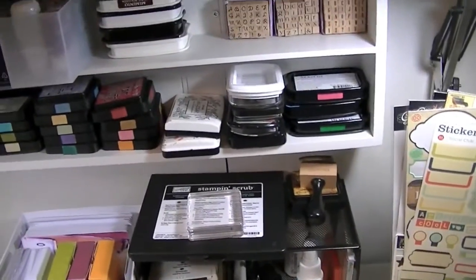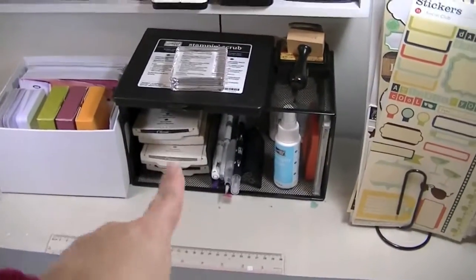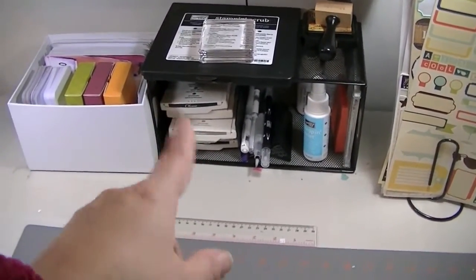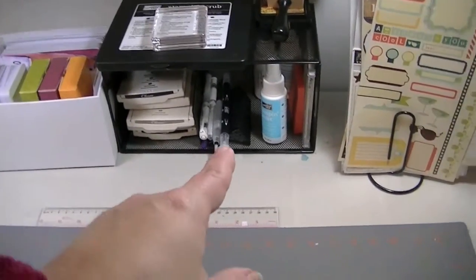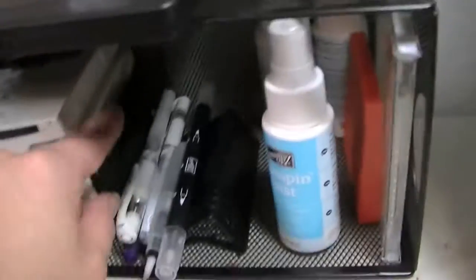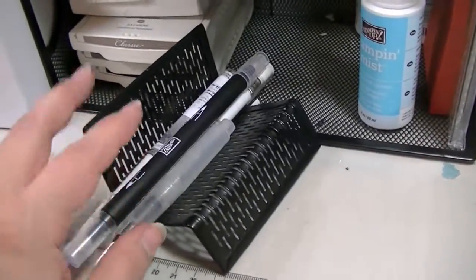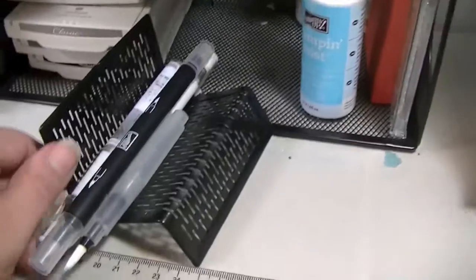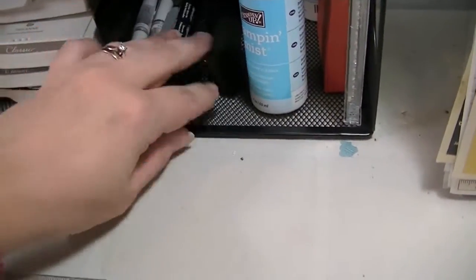And then I have a few other inks. I don't have a ton of ink, but I have some Stampin' Up! inks there, like black and brown and the Crumb Cake or whatever. And then I just keep a couple of pens in a card holder because it keeps them from rolling all over the place in here. I've got some blender pens and my white gel pen and that sort of thing, and some mists.